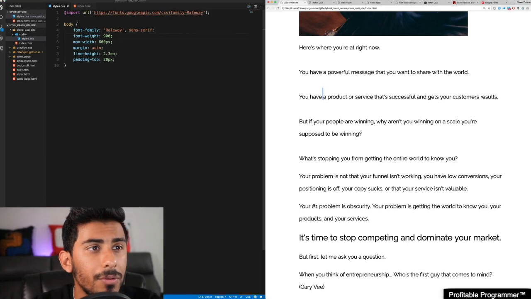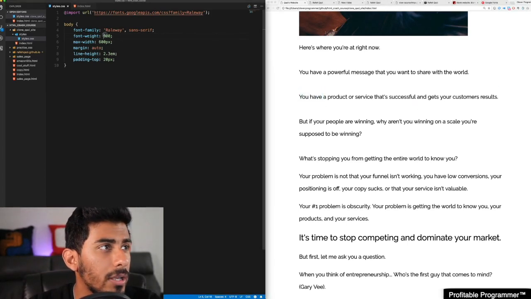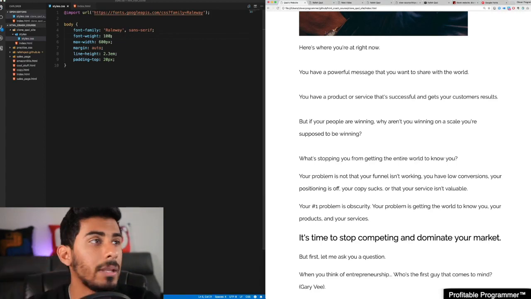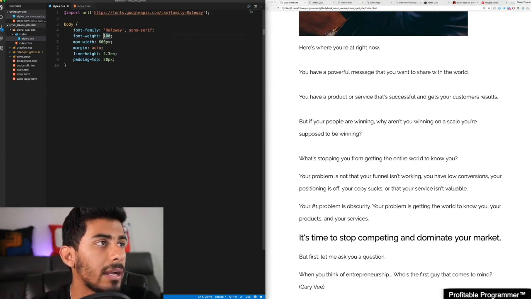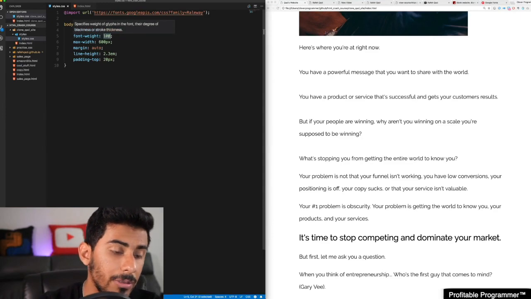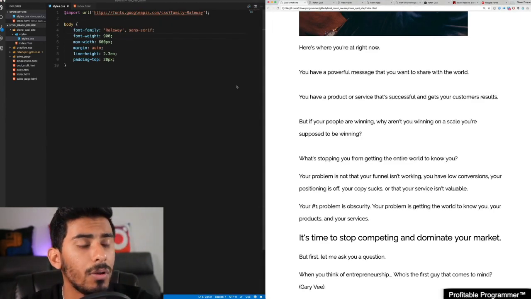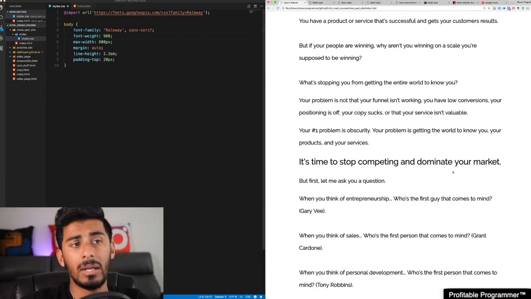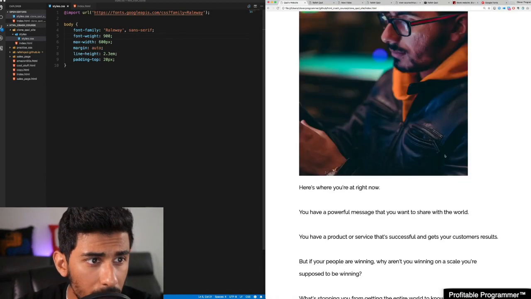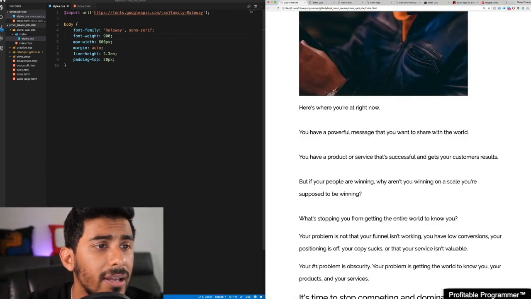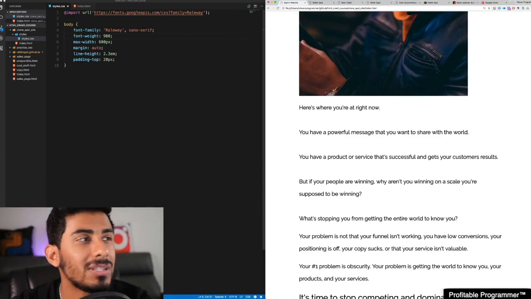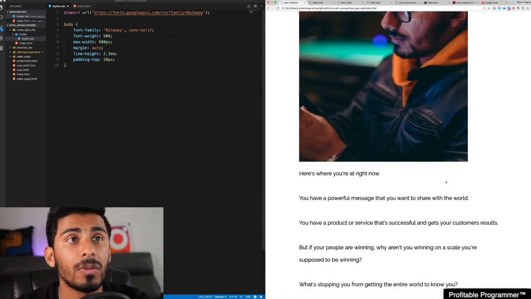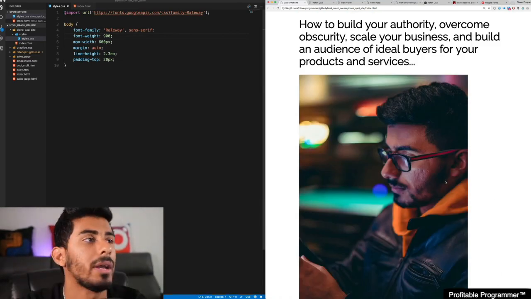You can see that when I do 900, it just becomes darker. And if I do like 100, it becomes really light. So I like how 900 looks, okay? Maybe you can even go 950. That's up to you. But I personally prefer my text to be kind of dark and feel like it has weight, so when somebody's reading it, they can go, okay, there's power behind it.